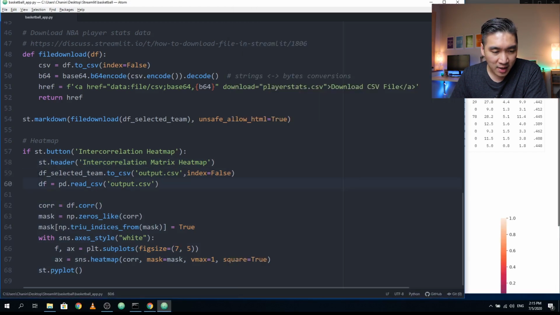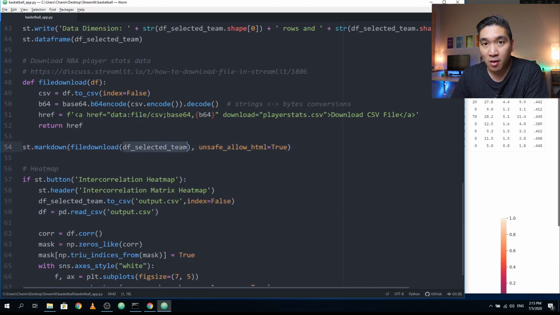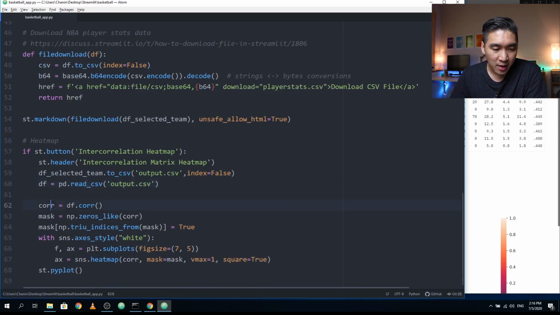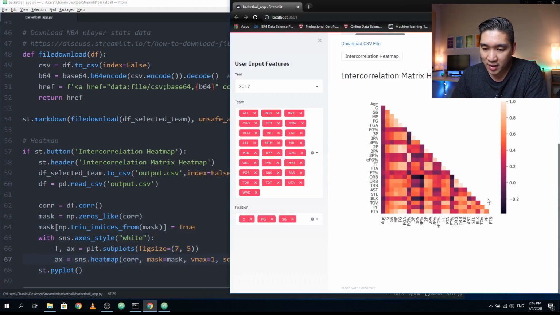And then we're going to have df selected team, saving it into a CSV file, and then we're going to read it back in. And so the reason is, why are we doing that? Because I have been trying to create the heat map using the df selected team, and it's not working. And upon exporting it out as a file and then reading it back in, it read perfectly. So I think it has something to do with the data type that is inside the pandas data frame. But upon reading it back in, there were no issues. Okay, and so then we performed some intercorrelation matrix calculation, and then we created the heat map. And using this line of code here, we created this heat map where half of it are not shown because they are masked.